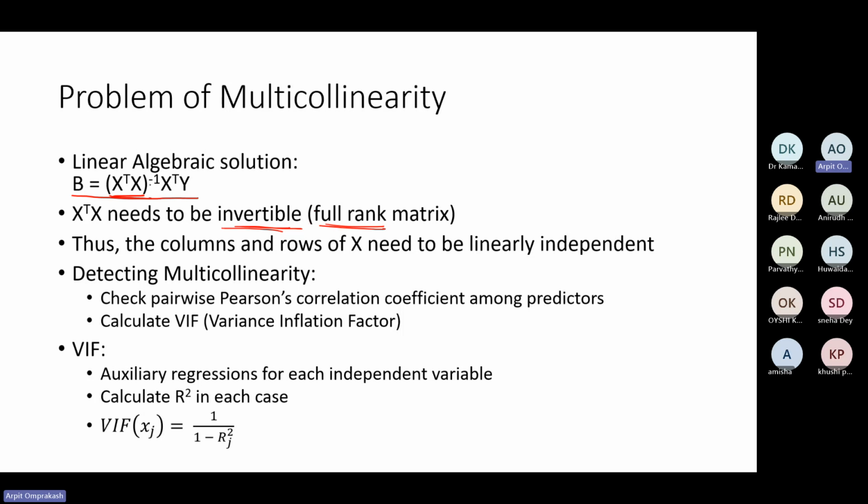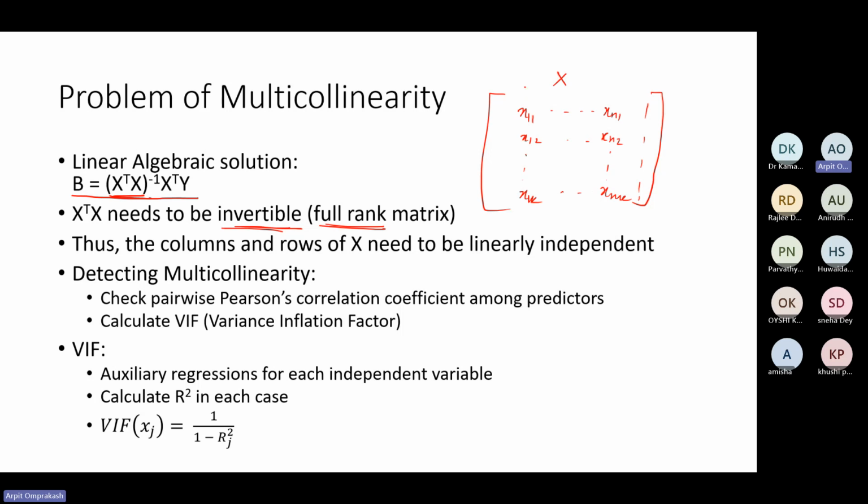This can only happen if all the columns and rows of X are linearly independent. For the X matrix, what we had was x11, x12, and so on, x1k, then xn1, xn2 till xnk, and a column of ones. So all of the rows and all of the columns of this matrix need to be linearly independent.